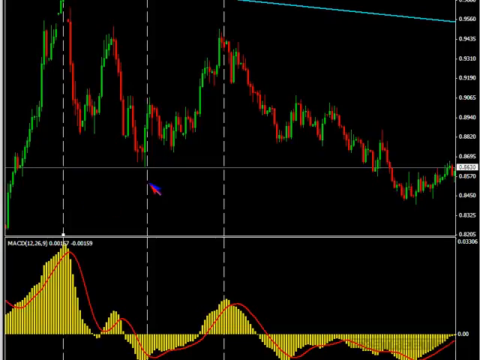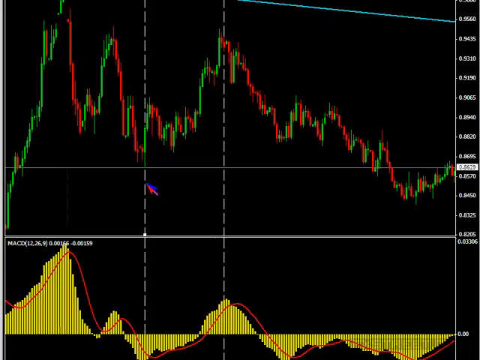Okay. Market makes a significant low. This, by the way, is a low in the euro pound, February 10th of 09. MACD histogram bars make a pretty significant low. The market, the euro pound in this case, ends up breaking. We'll draw a horizontal line to mark the low. Okay. Market breaks down to a new low.